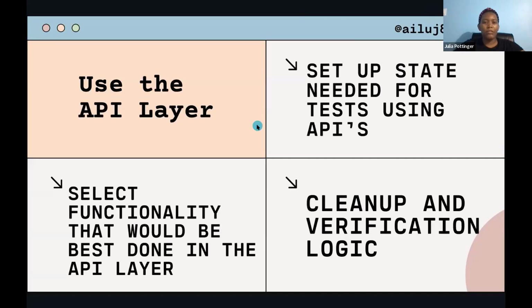With APIs, you can also do cleanup. Now, cleanup via API can help speed up your automation tests. Remember that an API is going to run 35 times faster than doing a test on a GUI. So if your test on the GUI takes a minute, your API test is going to be 35 times faster than that. So if you set up your UI test on the API, that's going to save you time. If you do cleanup, it's going to also save you time.